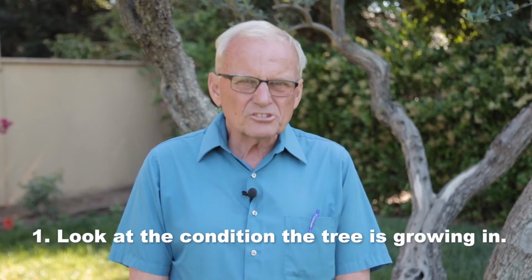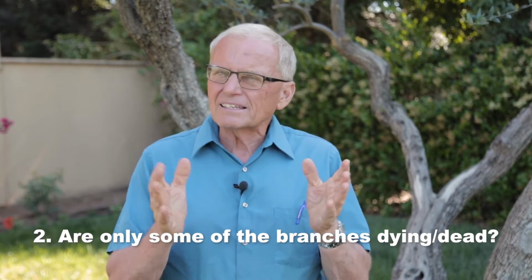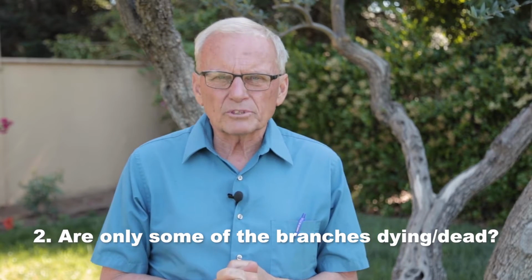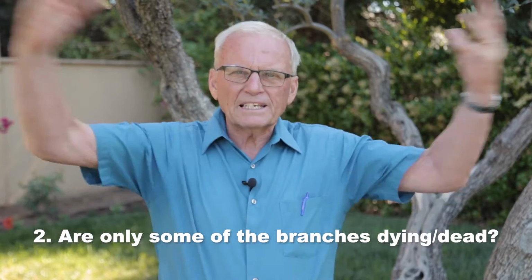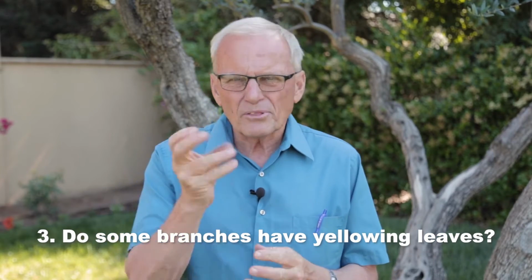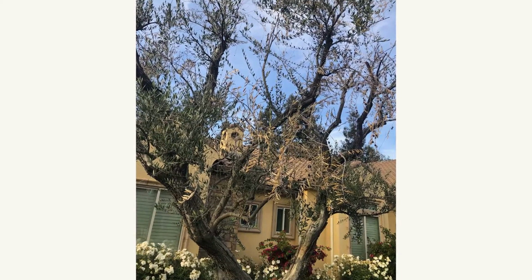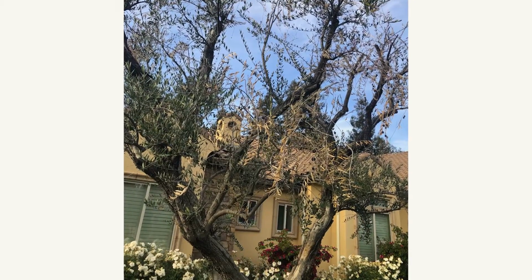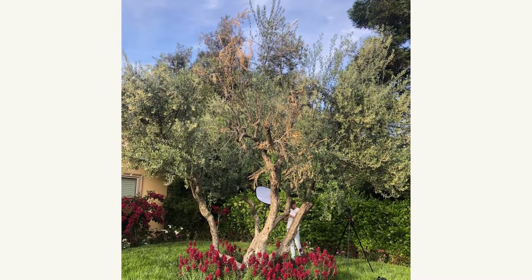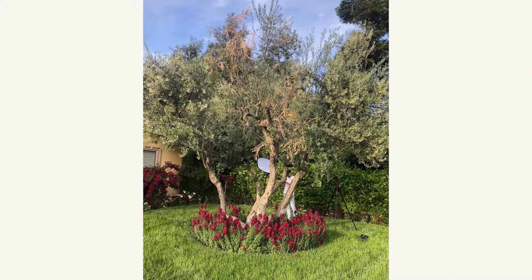We look for the conditions of the tree, the condition that the tree is growing in, and then we look at the fact that some of the branches are dead and some are dying. That's very telltale for Verticillium wilt. Other things make a tree die completely. And it's also then some of the branches looking unhealthy with yellowing of the leaves. You can see these olives, really classic looking symptoms of Verticillium wilt with the yellowing and browning leaves and parts of the tree becoming brown and parts of it looking okay.